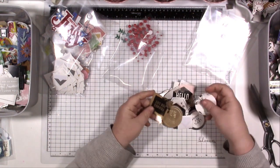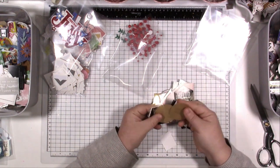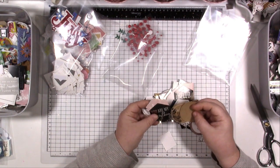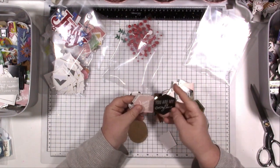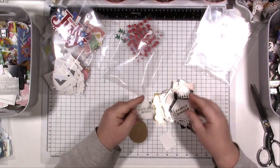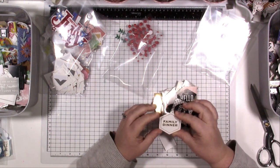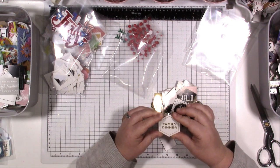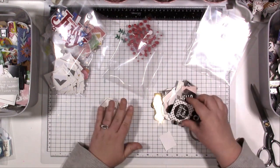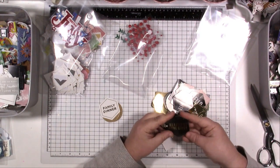All right. Some more circles. Stop and smell the roses. Movie night. Home is. Celebrate your people. That's cute. All right. You're my everything. Planning, planning, planning. Getting ready. So those definitely are wedding things. Ooh, family dinner. We do a lot of family dinners. So I'm going to keep that one. These are all really cute. I just won't use them.